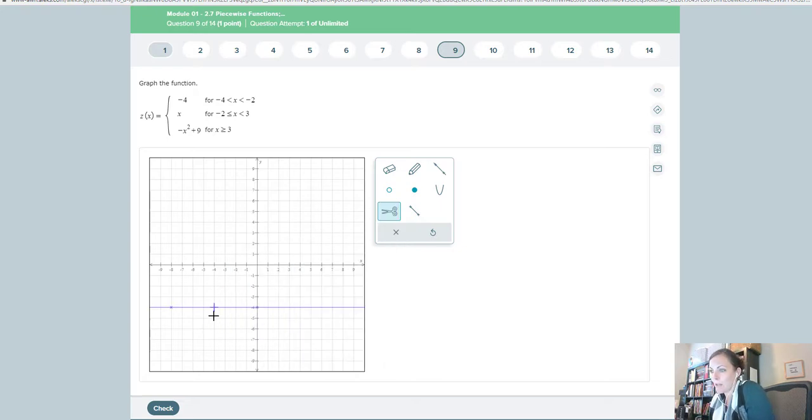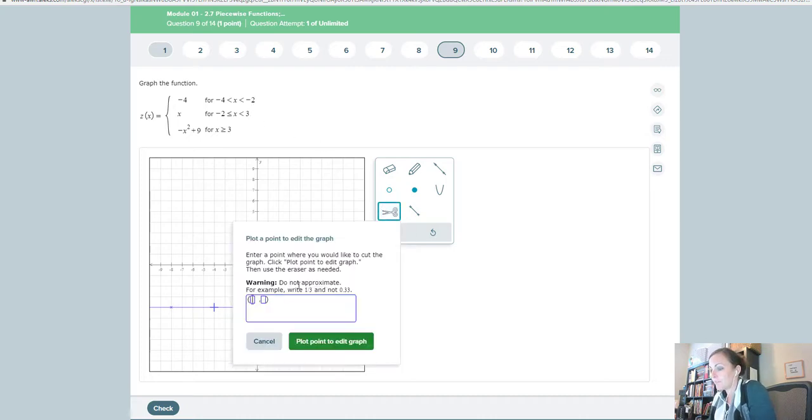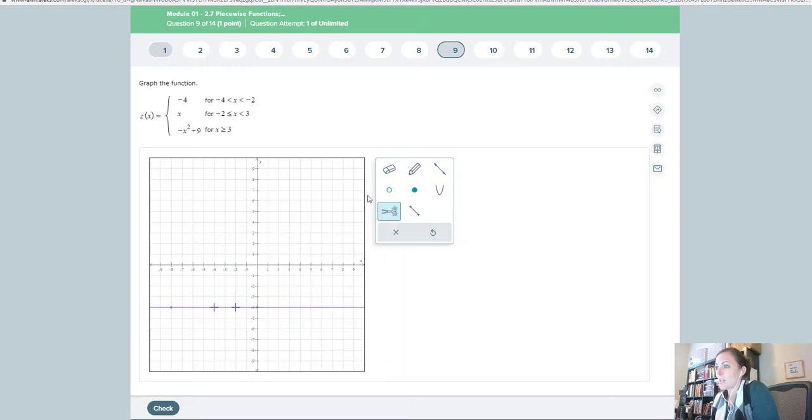So I'm going to plot that point so you can see it's right there. The other point is going to be -2, -4. And again, I'm getting these from these x values. It said we needed to be between -4 and -2. So the other cut will happen when x is -2 and still when y is -4 because it's a constant function. So I'm going to plot that point. And so then I want to do my erasing. I'm going to erase everything on the left side, and everything on the right side. And so I only want to keep that segment.